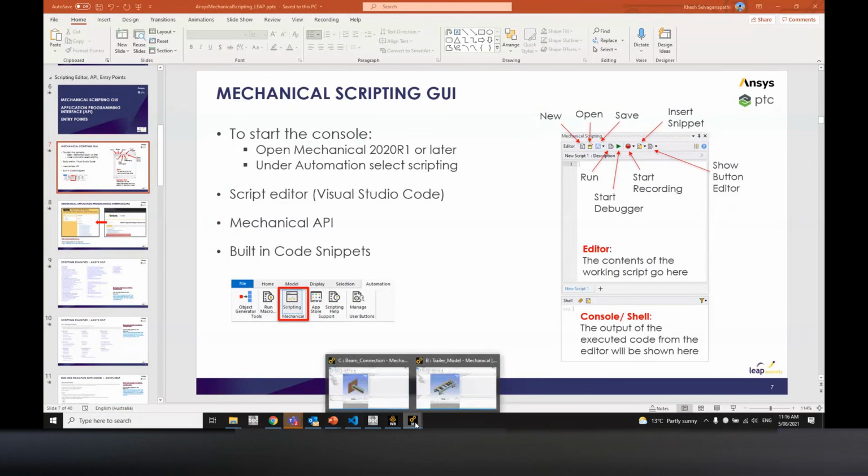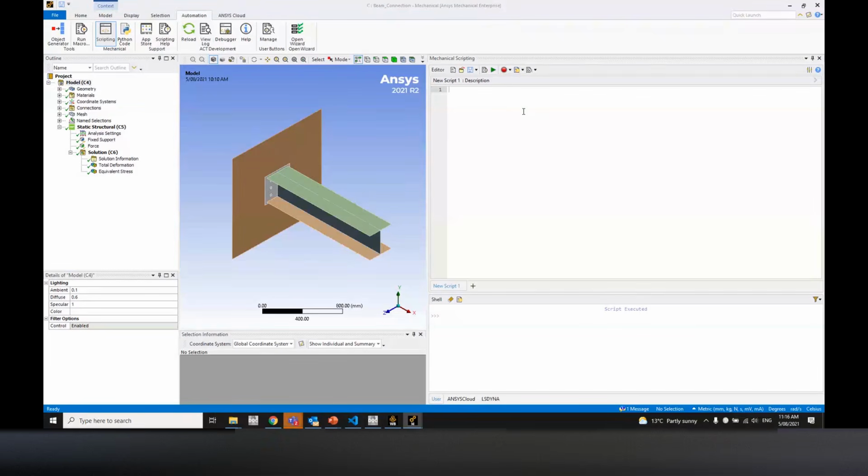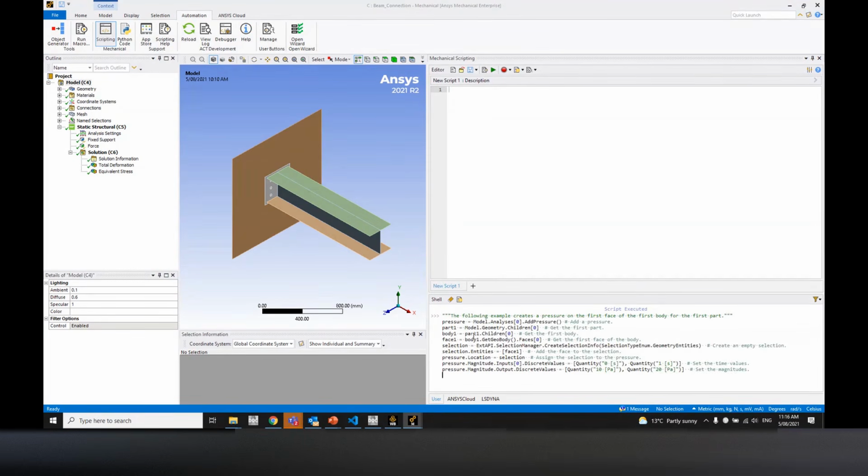So I just want to go to this. This was one of my examples later down the line, but I just want to go through a few snippets and everything. If you want snippets, you can go to insert snippet here. You've got an example, I said there's an add pressure example. If I add it, it'll go through how to add a pressure to, in this case I think it's a face, if I'm not wrong. Let me delete this. They've got comments as well.